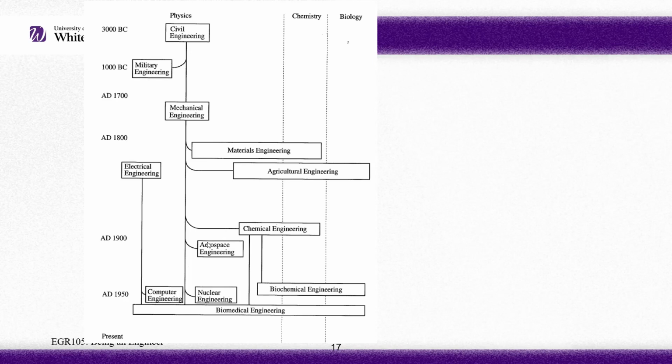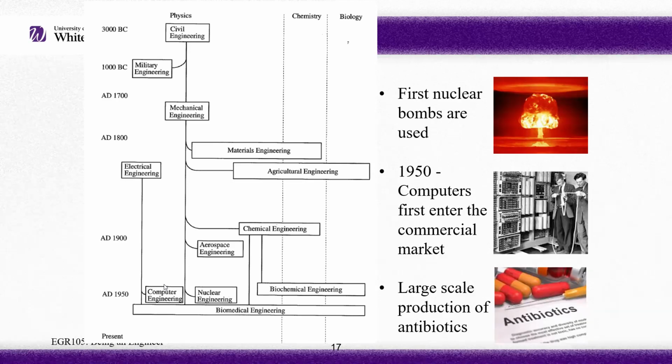And then we get into the 1950s with the latest part of engineering with computer engineering, nuclear engineering, biochemical engineering, and biomedical engineering. Right? These are all the latest engineering areas that came in later. And you see this biomedical is the most recent one. It takes in biology, chemistry, physics, right? All of those are brought into it. Where some of these are more concentrated heavily in the physics area, some of these take in some of the chemistry and everything.